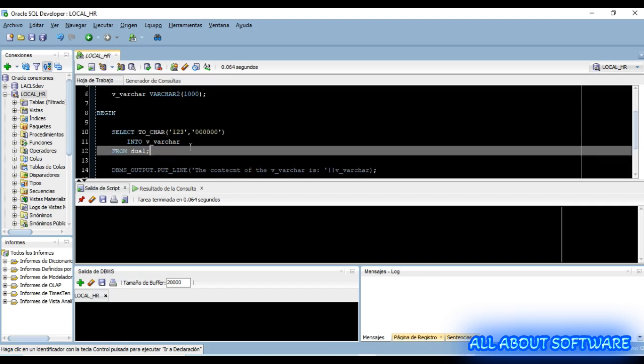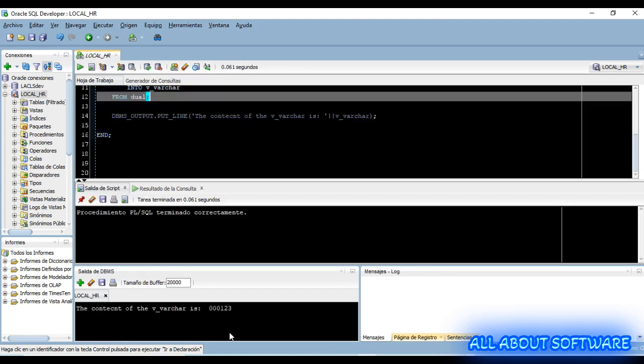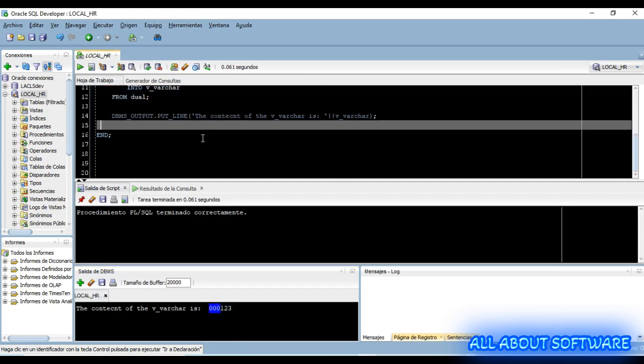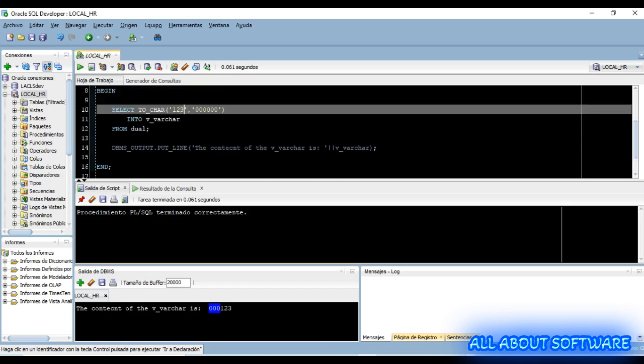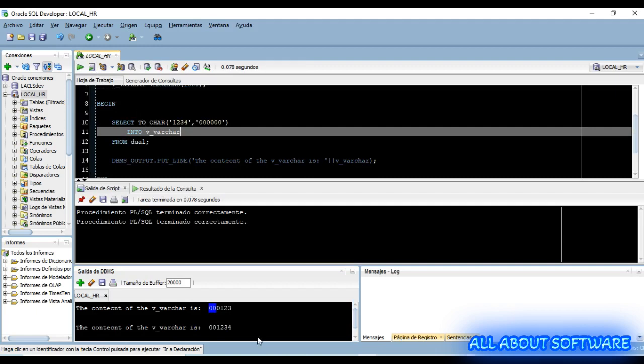As you can see, there are 6 zeros, so as you can see, my 3 digits, but with some mask. Okay, if we add another digit in the number, we are going to see 2 zeros and then our number.